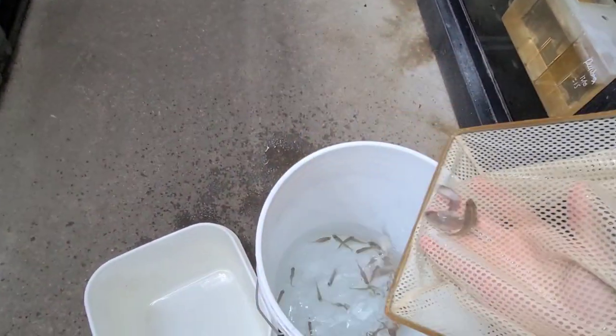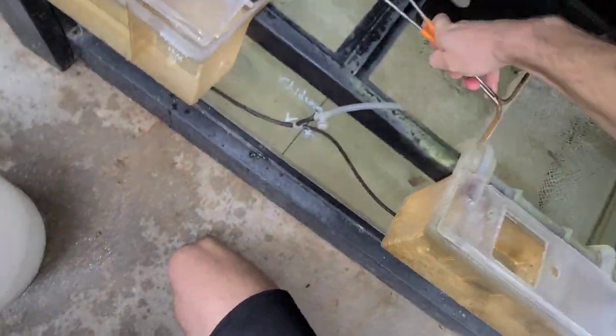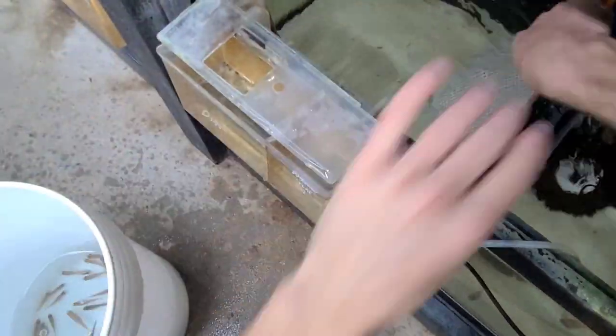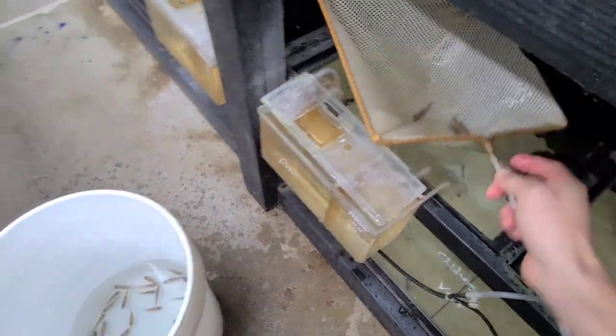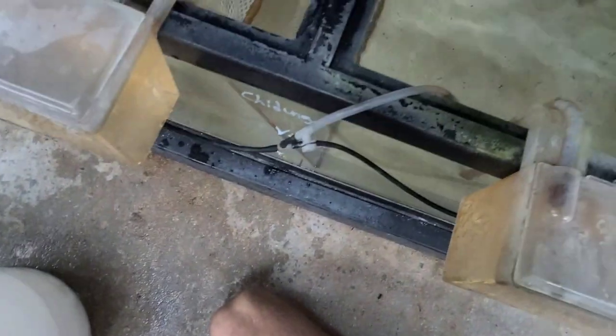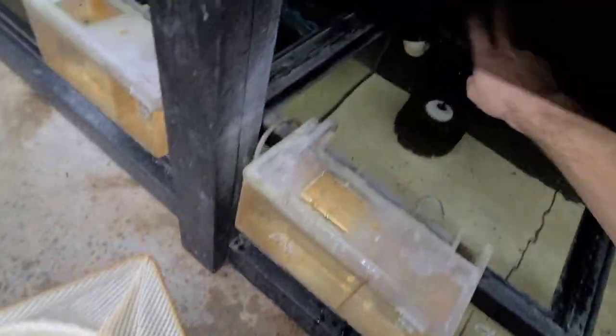There should be about 50 in here. Almost done. There's four more. I think that may have been it. Yeah, I believe so. Alright, perfect. That saved me a little time. That took longer.